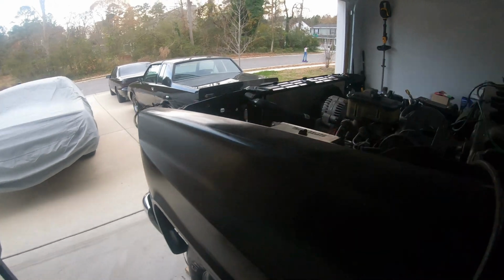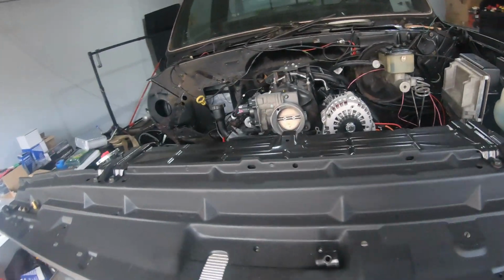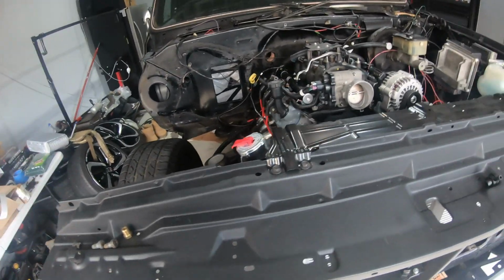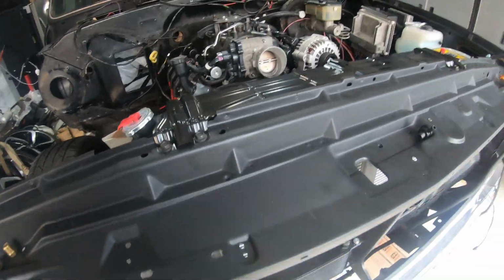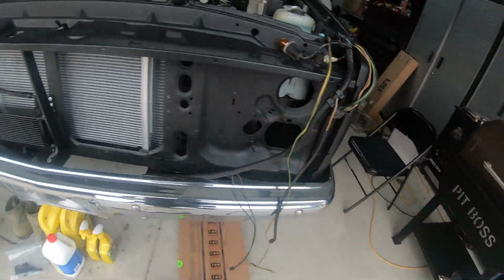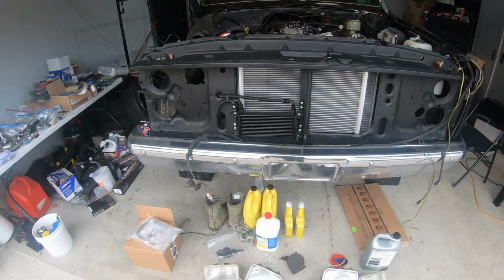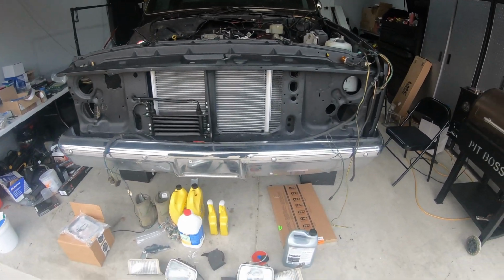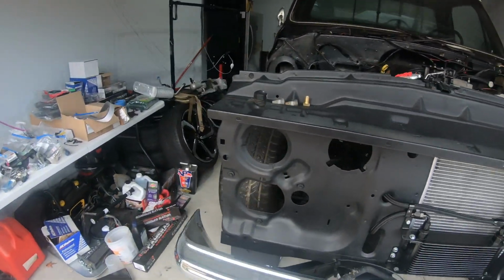So I think I'm going to end up going with the Vintage Air kit for the AC to clean this up and get rid of all that big bulky stuff. So I think that's what I'm gonna end up doing. I'm still thinking on it. But right now what I do have is I want to go ahead and start putting the lights and stuff in and getting everything put back together so I can test my lights and do everything.